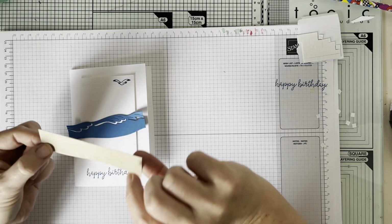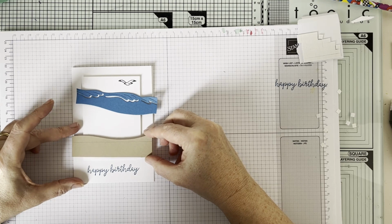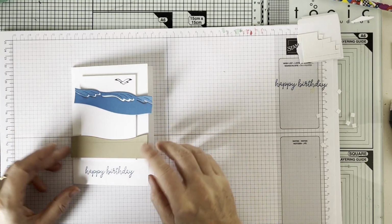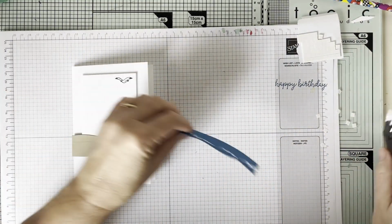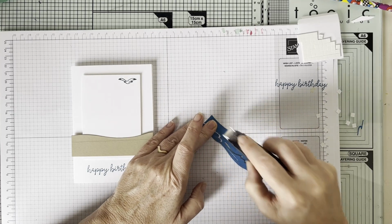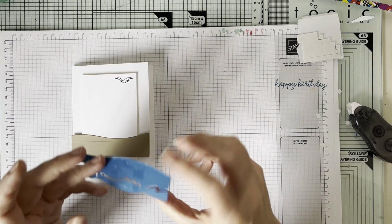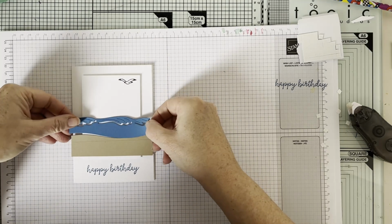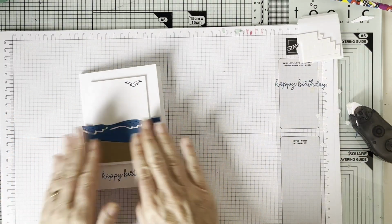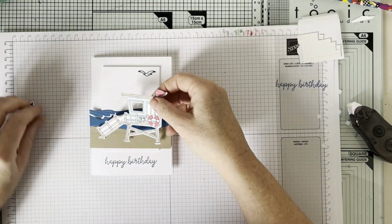So I've just avoided the outside edges and I'm just going to make sure that's roughly a little bit up from the bottom edge and is straight and is going to the edges. And then I'm going to do the same for this bit as well. You have to be careful on the top bit because again it's quite delicate. And then you can just slot that in to place above the sand section. Okay, so once we've done that, we can then add all of our other detail.